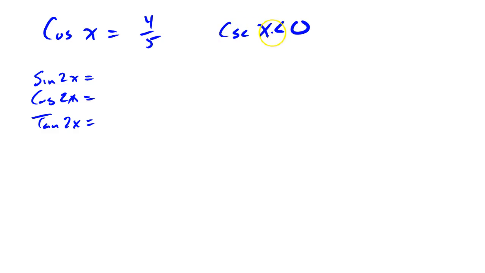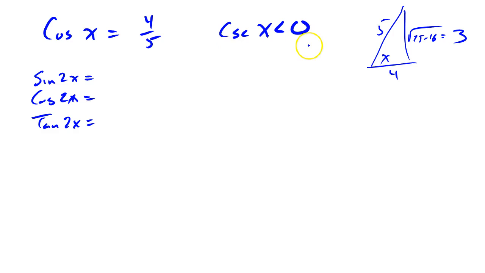If I didn't have this information, I would draw this picture right here and say this is the angle x. There's a 4, there's a 5, so the cosine is adjacent over hypotenuse, 4/5. I could then put this in here, and I probably didn't draw this to scale very well. But Pythagoras gives me that other side. Square root of 25 minus 16, which would be the square root of 9, so that side's 3.